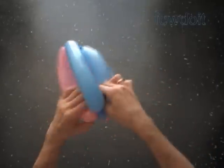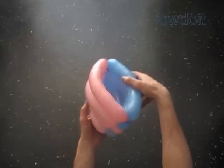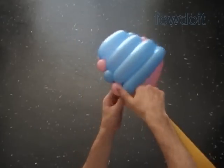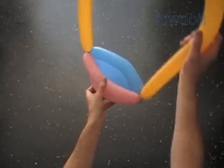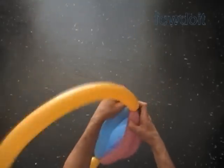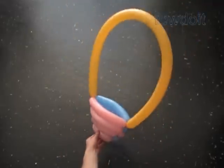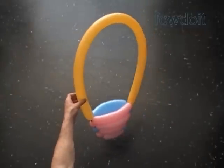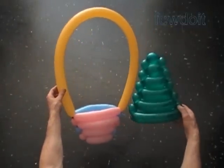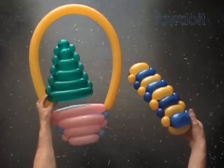We can use this sculpture as it is and fill it up with small sculptures of flowers, for example. Let's use one more balloon to make the handle. Tie ends of the balloon to the basket. If you want, you can bend the handle balloon in the shape of a heart — I am going to leave it as it is. I hope you got a better idea of what we can do with this kind of fabric. Today we have made just a couple things: a basket, a pyramid, and a board — different kinds of boards. Have fun and happy twisting.